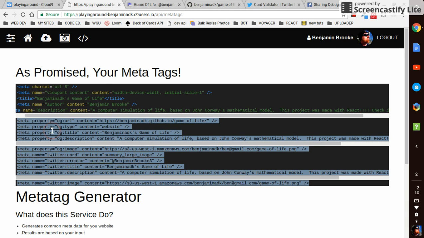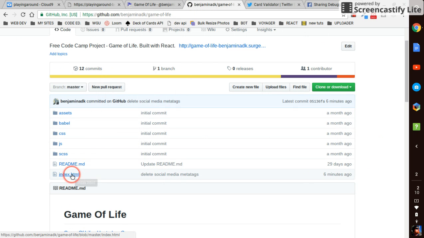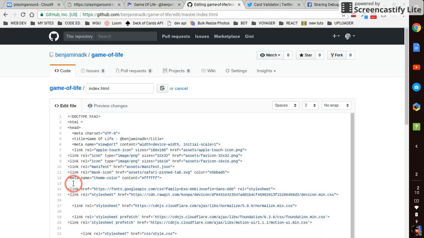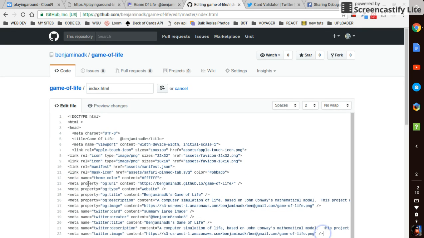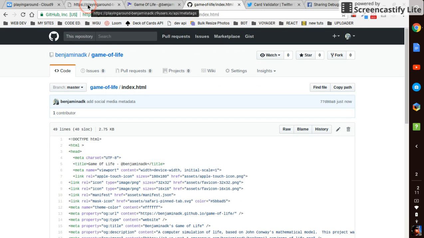All right, in any event, we will copy all of the social media tags. It's all formatted and everything for me. I don't have to go looking up the different tags every time anymore. I just enter a couple quick things, and since my site is hosted on GitHub Pages, I will edit my index.html file, come down right here, and paste in all those properties. I'll call the commit "add social media data" and commit changes.